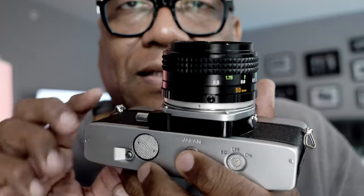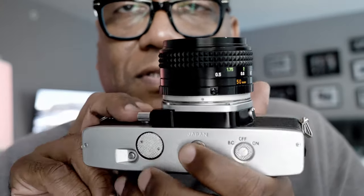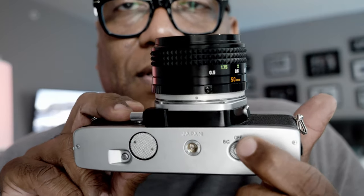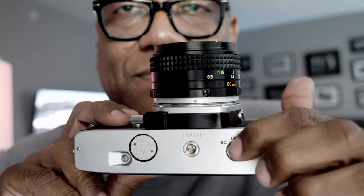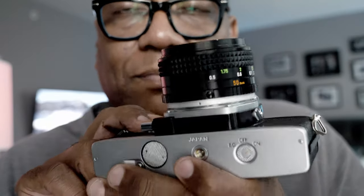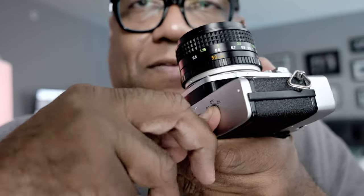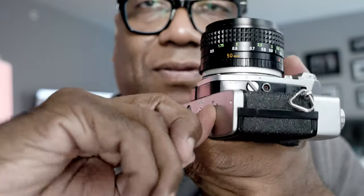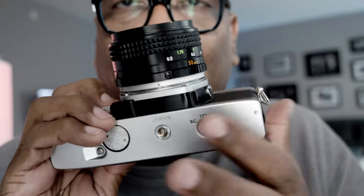But anyway, like I said, when you have this pressed in, that's just a quick way to turn the meter off if you don't want to go through, you know, losing your fingerprints potentially, and maybe leaving a DNA sample on the bottom of your camera. So, just a quick tip there.